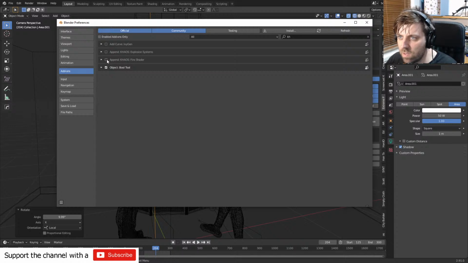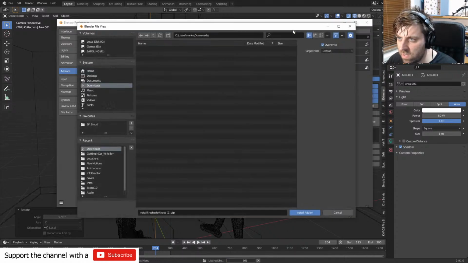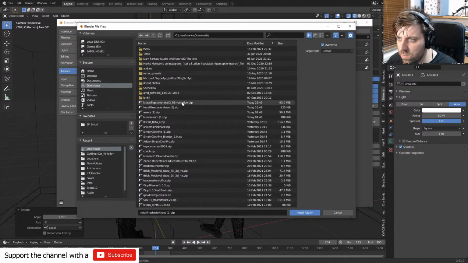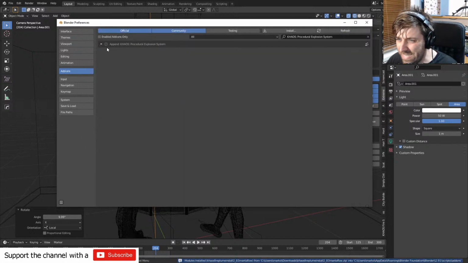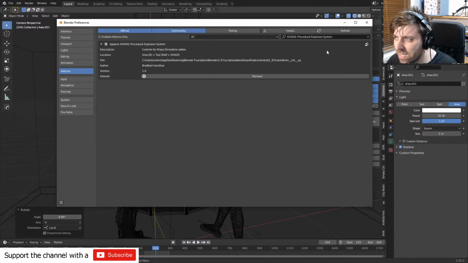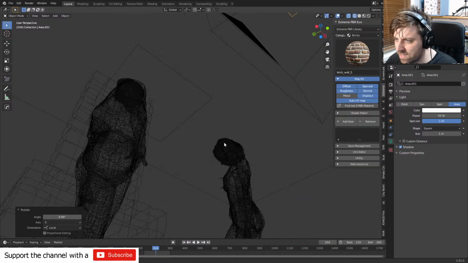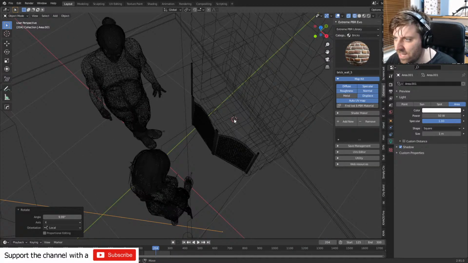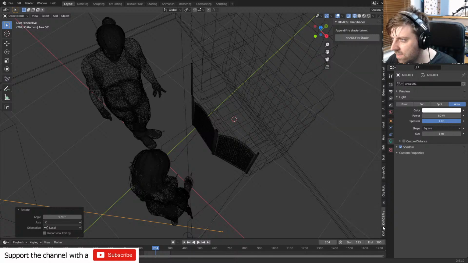Alright, Khaos fire shader. Install MantaFlow. That one, I think. Alright, let's go. Oh gosh, I'm winging this now. Alright, append the fire shader. Yes, please.